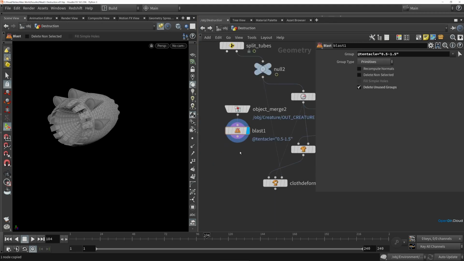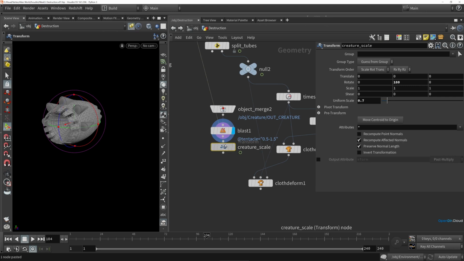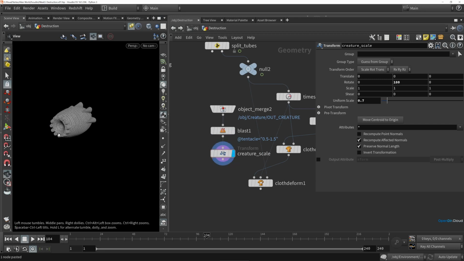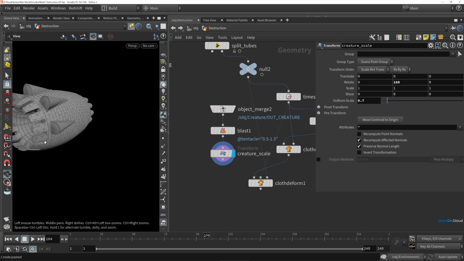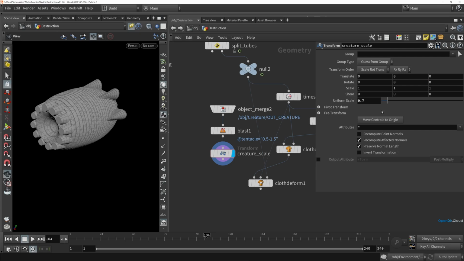And just to be safe, so that we don't run into weird deformation issues when we do the cloth deform, I'm going to paste in this creature scale after we've isolated the body in its rest pose here. And if we display that, that scales it down to the same size as the animated creature. This creature scale transform that we copied also flips it 180 degrees. It doesn't really matter whether we do that or not in this case, but I'll just erase that so that we're just getting this uniform scale of 0.7.